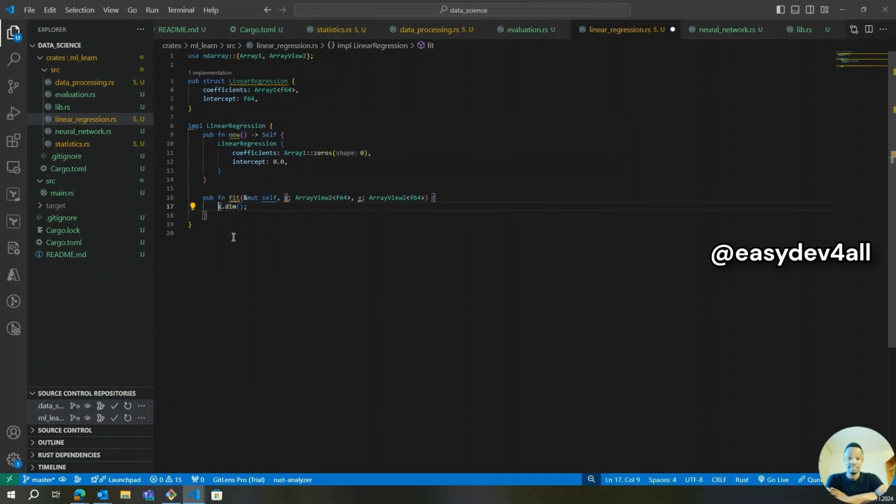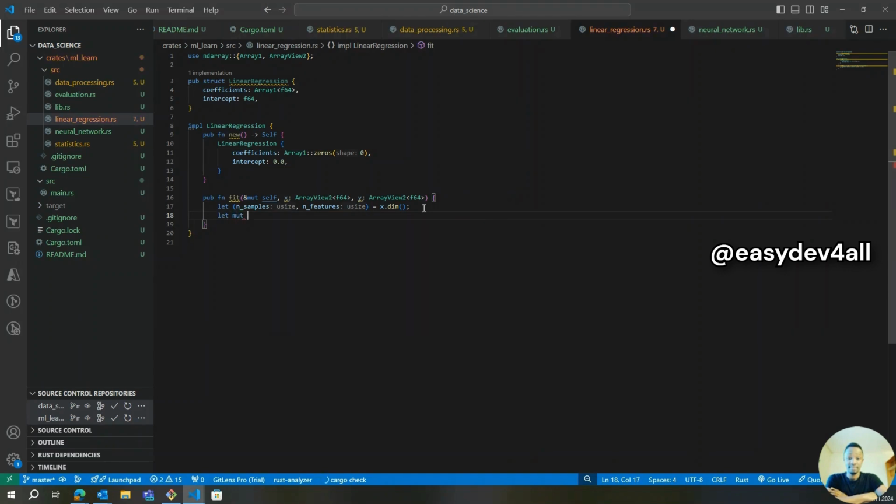I can assign those to, I'm going to call these samples and features. So I'll say n_samples, n_features, and extract both from the dimensions of the data. Now I would initialize a new array using these attributes that I just got.